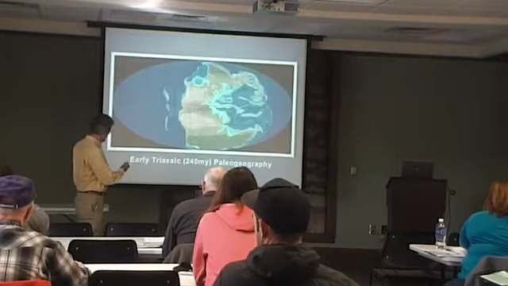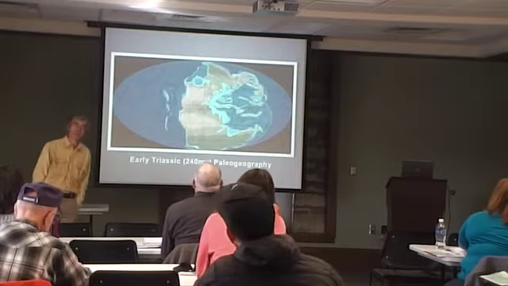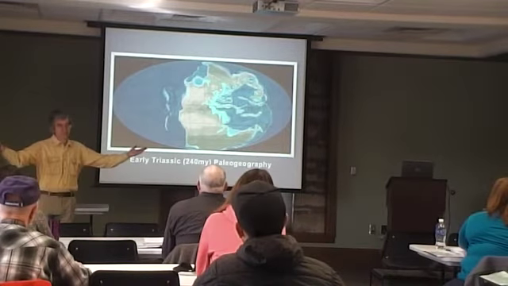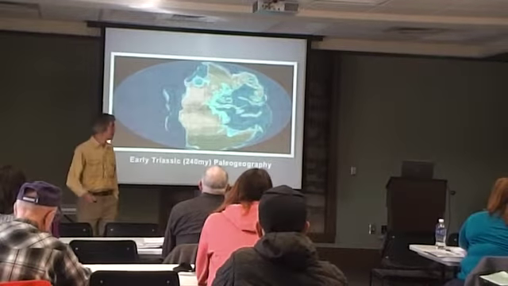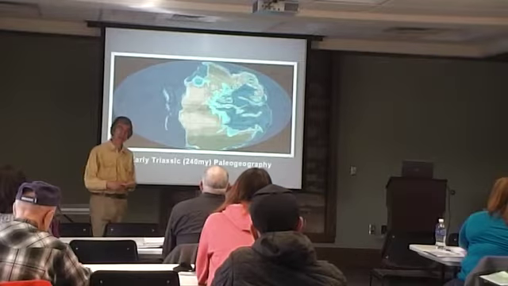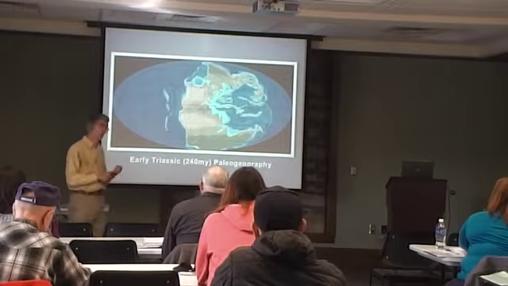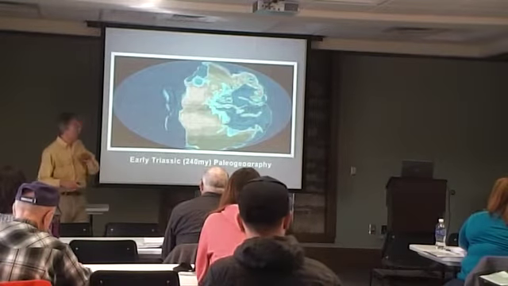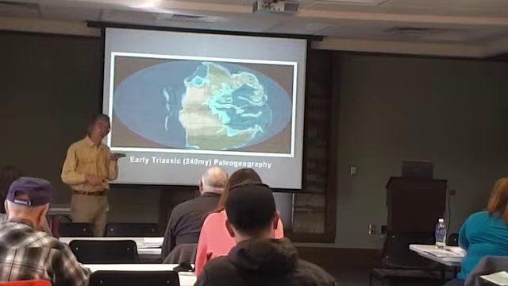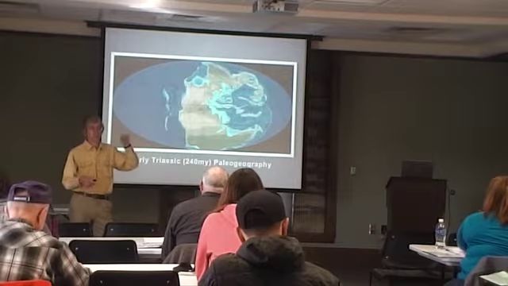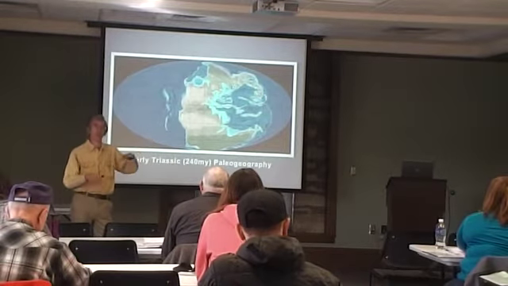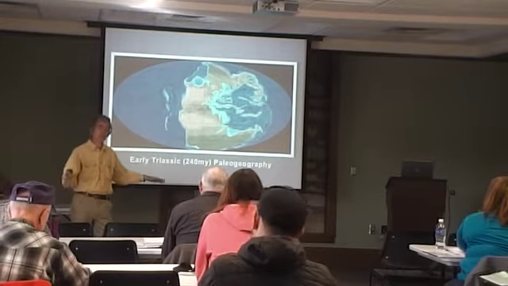So again, what do you notice about this image that's different from the previous one? No ice. No ice age. The ice ages ended. We're now not in an icehouse climate anymore. Throughout the Permian, the environment has gotten drier and drier as we extend into the Triassic. The Triassic was one of the driest intervals globally in Earth history. So very, very warm, no ice anywhere on the planet.